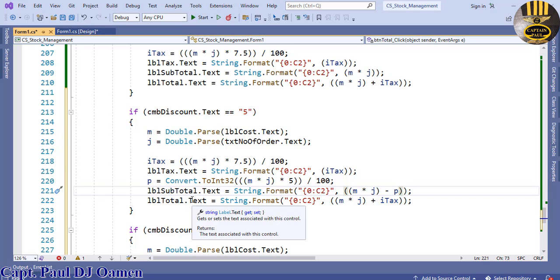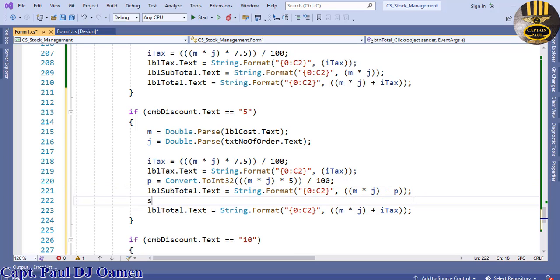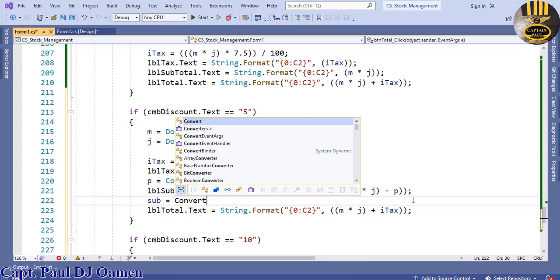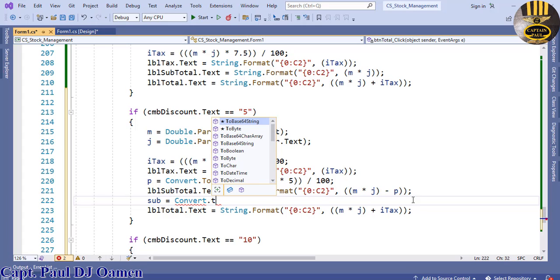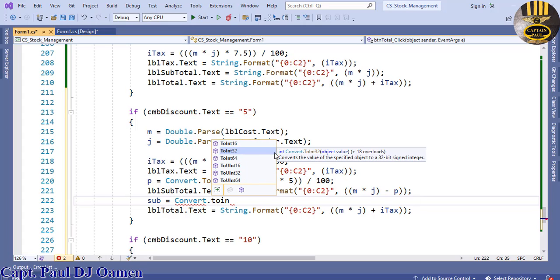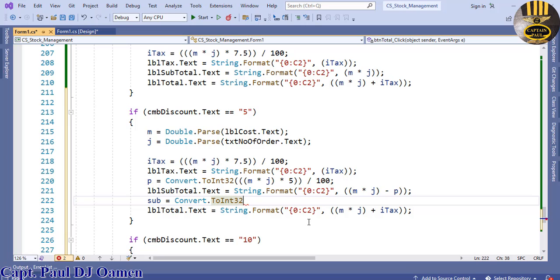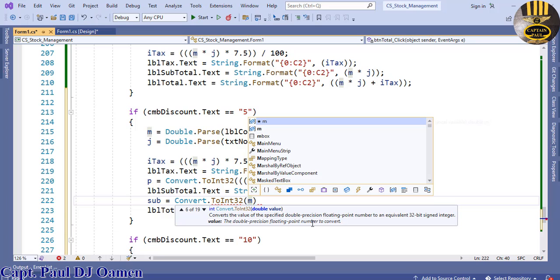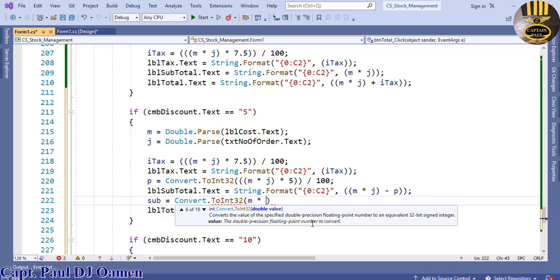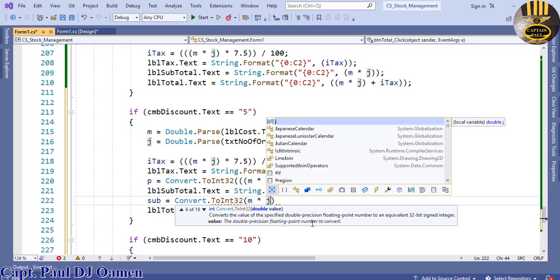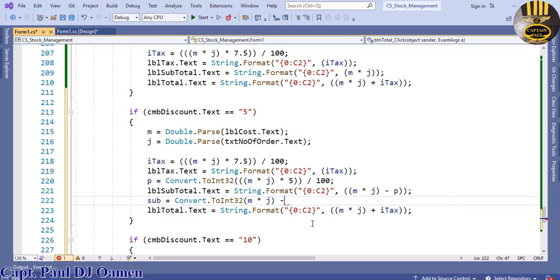So if sub is that, we now need to do the same thing for the total. So let's come right in here. I'm going to say sub, that is equals convert dot to int 32, and that is going to be m multiplied by j minus p.